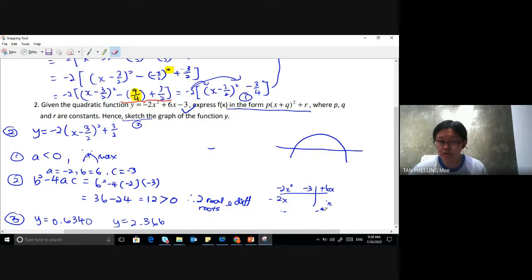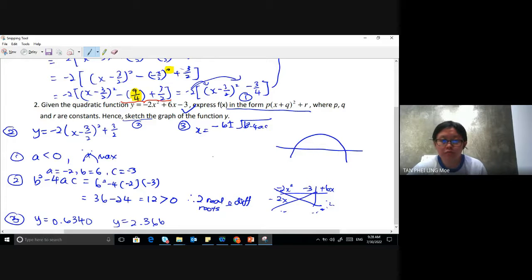So this method cannot be used because they are not nice numbers. So always use your calculator to help you check. Which means here you need to use the formula. So step 3 here. Let me put in the formula: x equals minus b plus or minus the square root of b squared minus 4ac, over 2a.